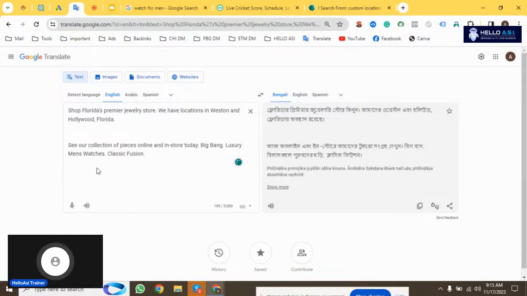In the description section, you must keep in mind that whenever you run a search campaign, give purchase intent keywords like shop now, buy now, purchase now, this type of keyword. If you run ads for e-commerce products, you can use those purchase intent keywords, which will be more helpful for increasing conversions or sales.